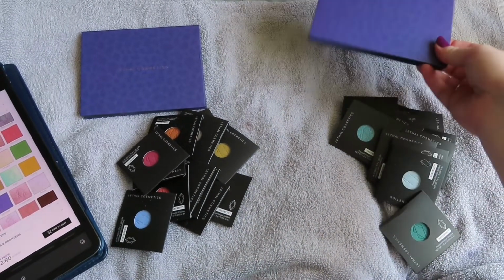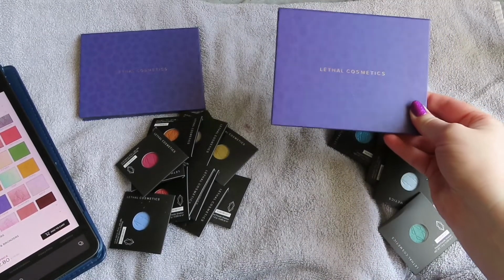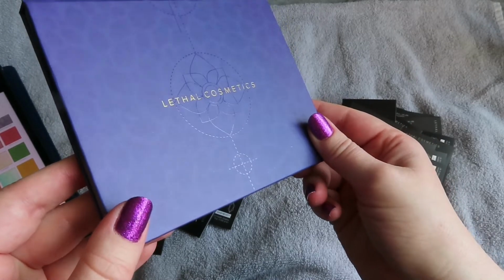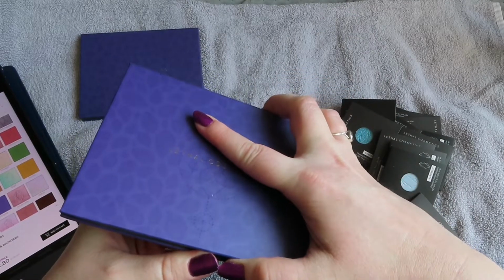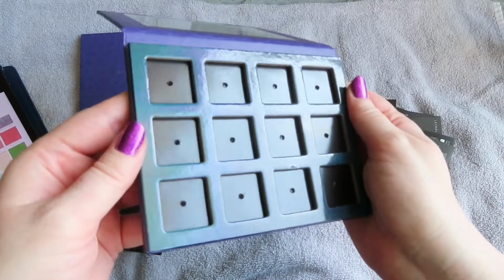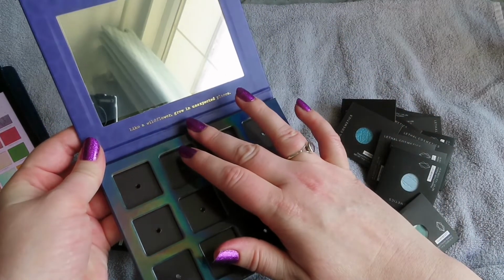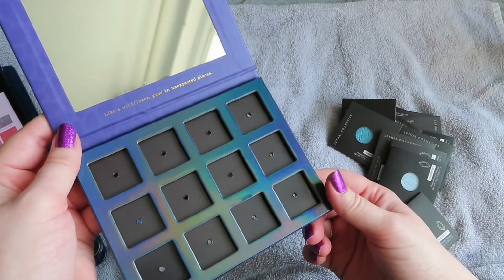So this is what my pre-made Nightflower palette is going to look like on the outside. I just absolutely love this palette. It has the Nightflower design on it, and then it's got these petals. I just love the colour of it. It stands out amongst my collection, and the background is this dark hollow, and by the mirror it says, like a wildflower, grow in unexpected places, and that quote actually means quite a lot to me.